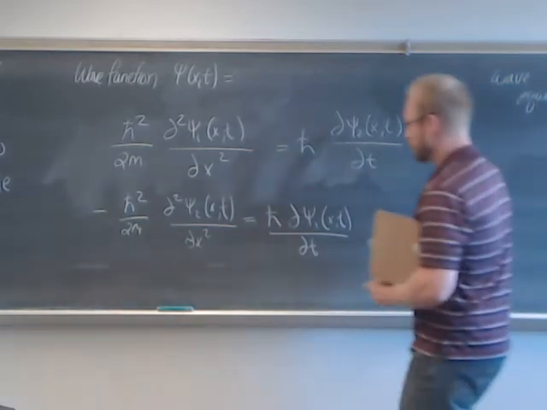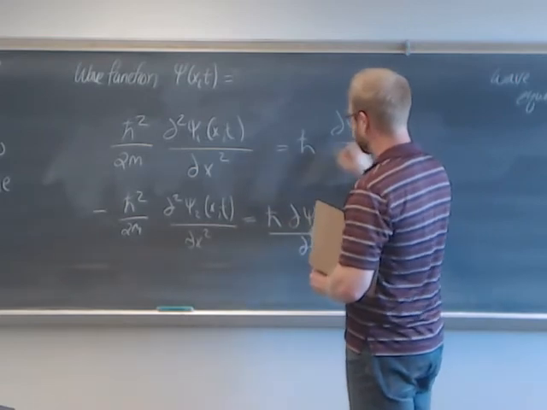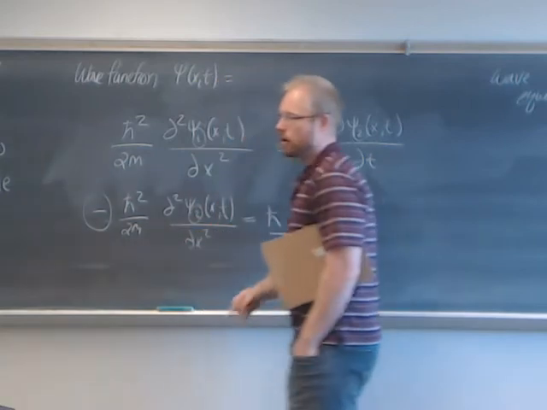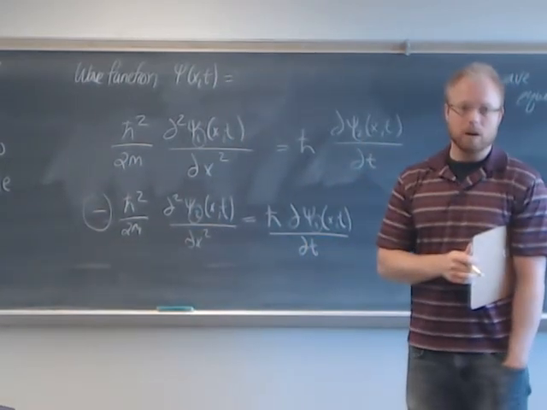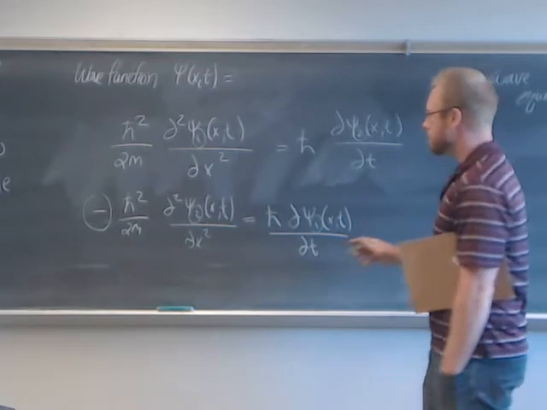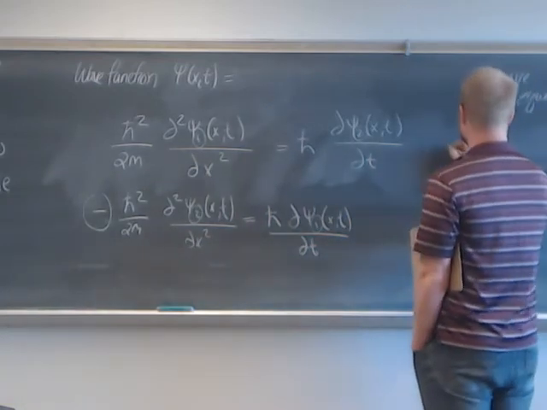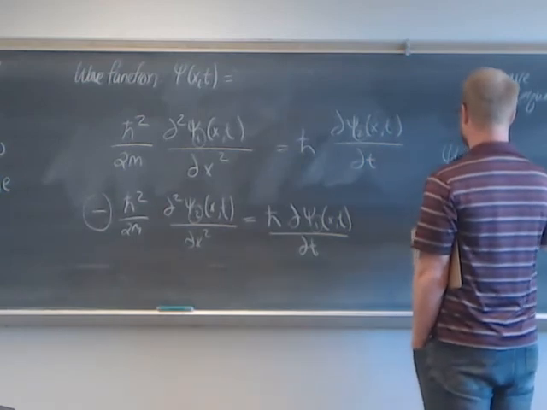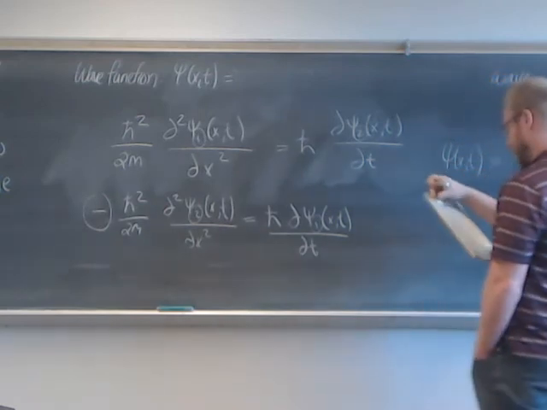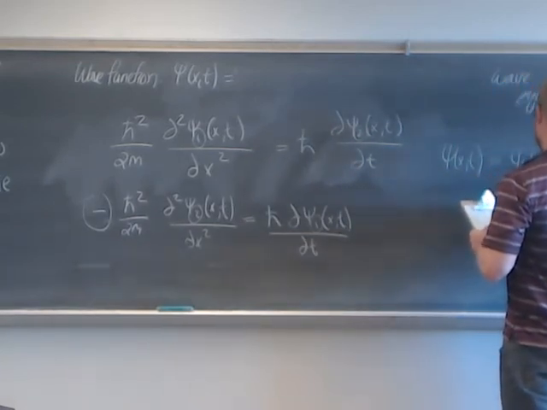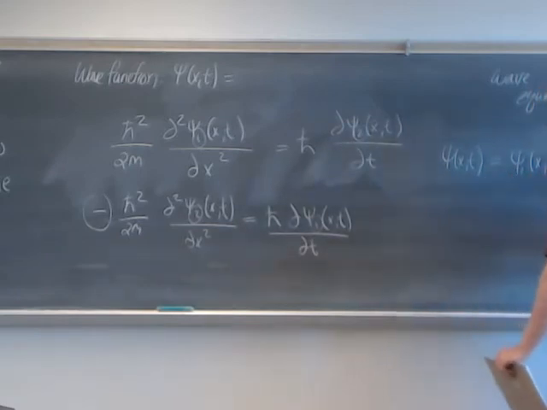Now, where are the differences? Here's psi 1, psi 2. Psi 2, psi 1, and then the negative sign. That is the only difference. Now, if these two equations add up to be the exact same thing that this equation does, how do we put them back together? How does psi of x and t relate to psi 1 and psi 2? Well, it turns out that you can say this is equal to psi 1 of x and t plus imaginary i multiplied by psi 2 of x and t.